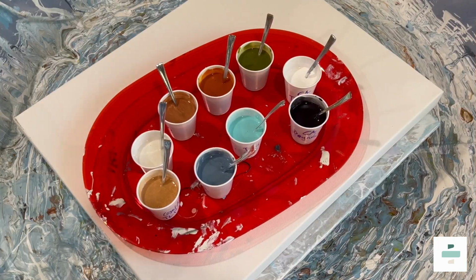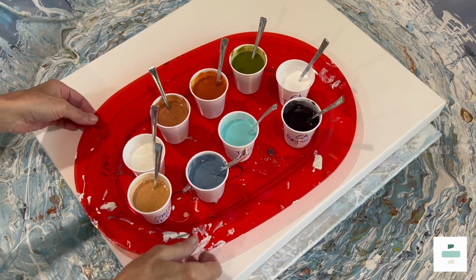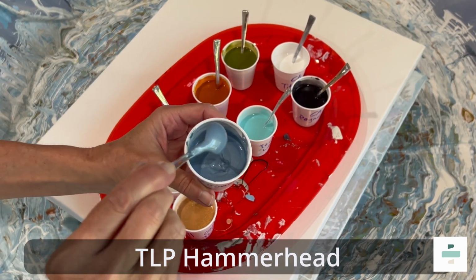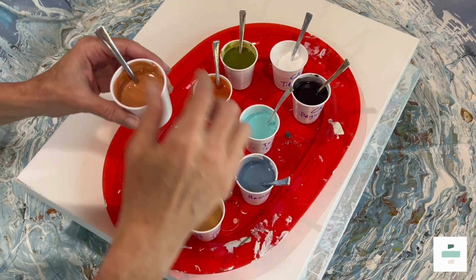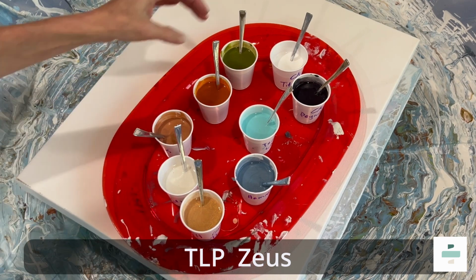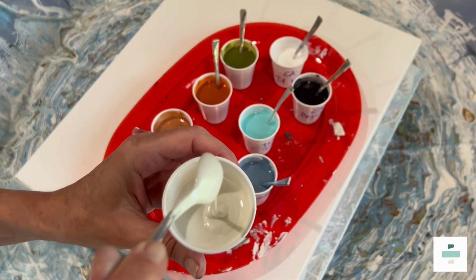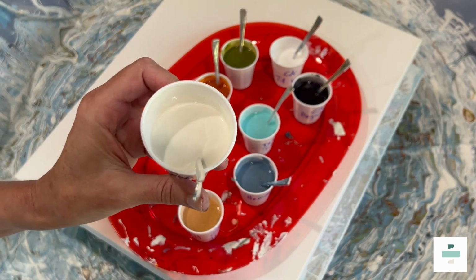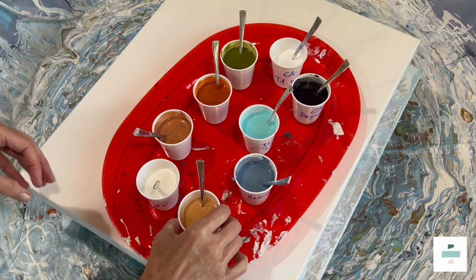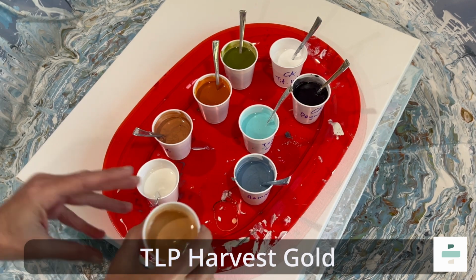So here's the colors that I'm going to be using today, in no particular order. I just want to show you what I'm working with. This is Hammerhead, by Little Piggy pigment. It's a beautiful grayish blue color. Another pigment is Zeus, a beautiful coppery color. I'm also going to bring in an interference color, which shifts. It looks white, but it dries very transparent, and it shifts between blue and green. This one's called Macaw. And Harvest Gold, which I like to use a lot. It's a very pretty shiny gold, again by Little Piggy.